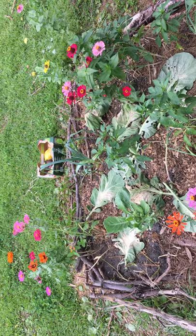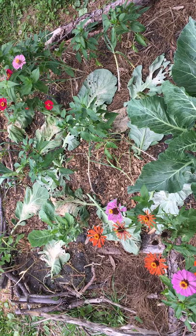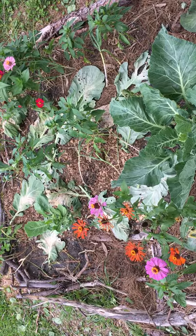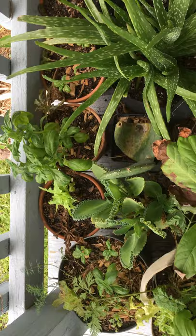Having a large garden and hobbies like hunting and fishing can really help you avoid being dependent on a grocery store, which is a good thing in times like this. A lot of people think, 'I don't have a 10-acre farm, I live in a small apartment, I can't take control of my food security.' Sure you can — you can still hunt and fish, but you can also grow herbs and salad greens indoors or on an apartment patio or balcony. I want to talk about different levels of food security.